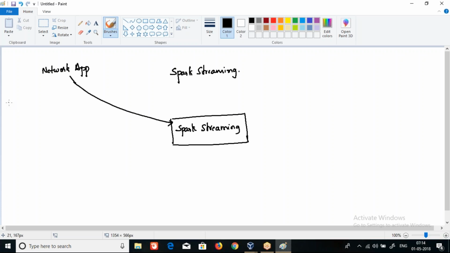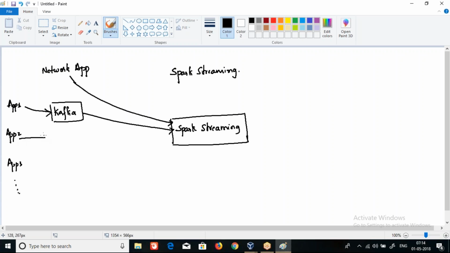So usually what happens, the application sits somewhere. I will say application 1, application 2, and so on. In between you will have some buffering framework. So Kafka can be used as a message queue here. The application will send events or messages to this message queue. Kafka is a message queue, and that message queue will be consumed by our Spark streaming library.